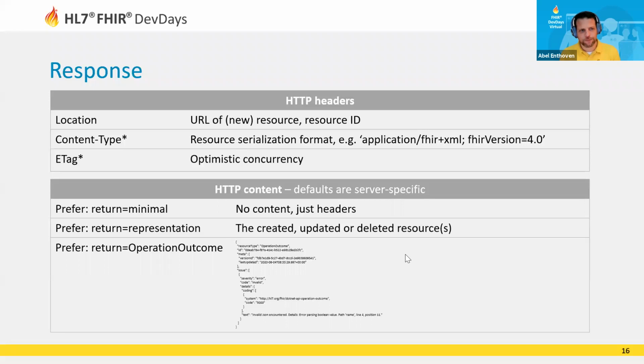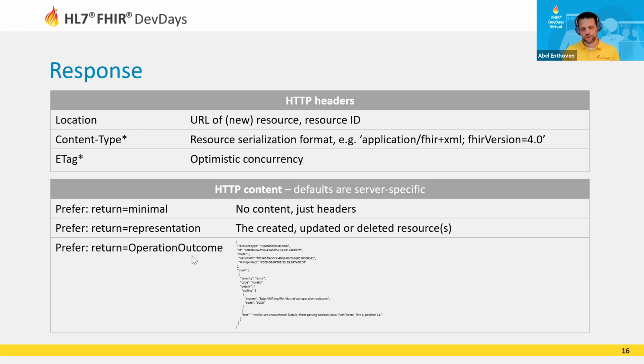Okay, as we already saw in the response, there are certain fields that are interesting in the headers section. You already saw the location. The location points to the location where the resource is created. And there's also a header that's called content type. You know that from standard HTTP, of course. That's a serialization format. FHIR has a few serialization formats. I'm going to talk about that later. As you can see here, there's always FHIR in this format. And there's an e-tag, also an interesting field because it helps you with optimistic concurrency. I'm also going to talk about that later.